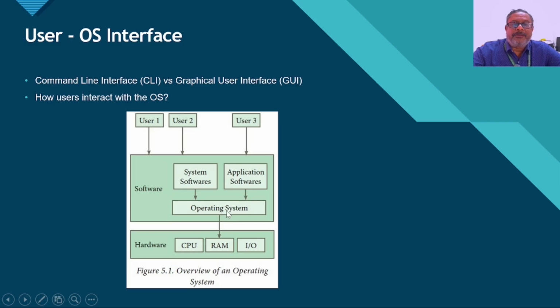And these application software interact with the operating system. The operating system doesn't allow the system software or application software to look into what the actual hardware is. So the whole interaction between the user and the actual hardware is done only through the operating system. One reason for that is giving abstraction to the user or to the application, so that what the actual hardware is, the application doesn't have to bother about, and the user doesn't have to bother about. It's the operating system which takes care of all this.